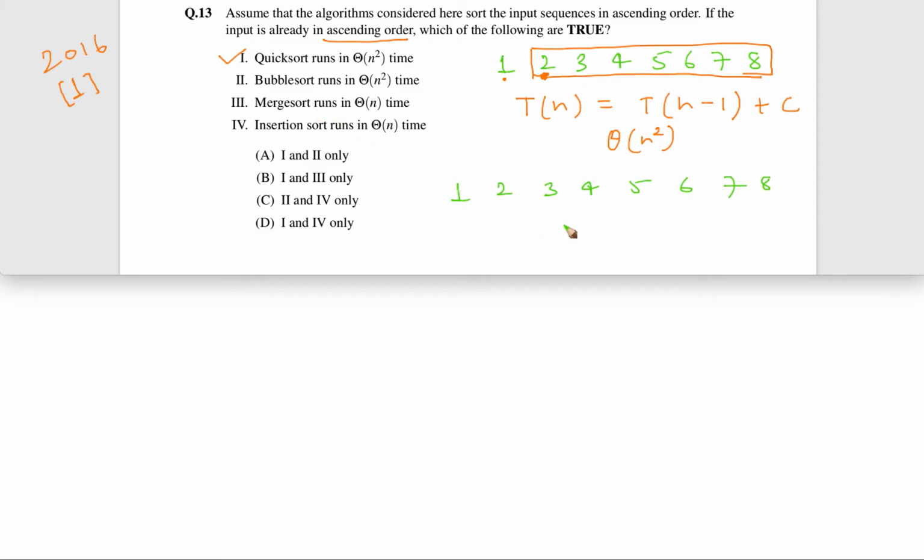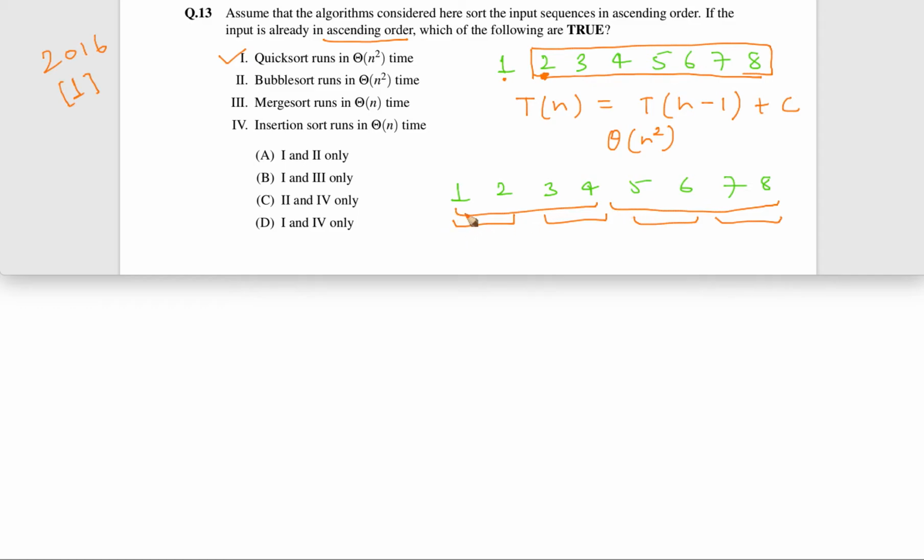In merge sort, what do we do? We firstly divide the list into 2 parts. So let's say this is the division. After that, we recursively sort this part and then merge them, right? So how do we solve this part recursively? Again, we will split this into 2 parts, and this right side also we will split into 2 parts, and then recursively we will merge this.